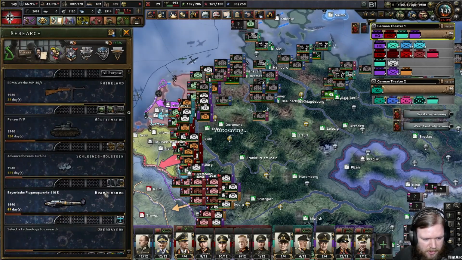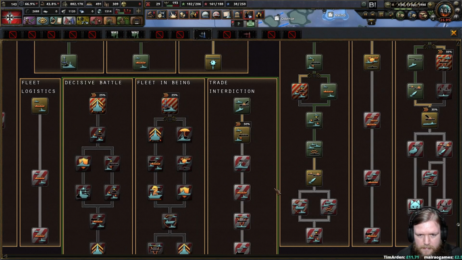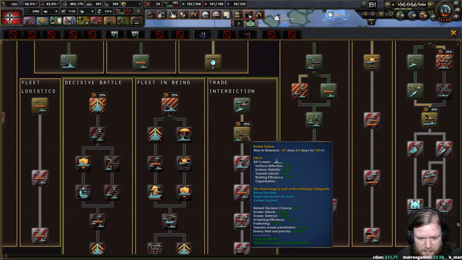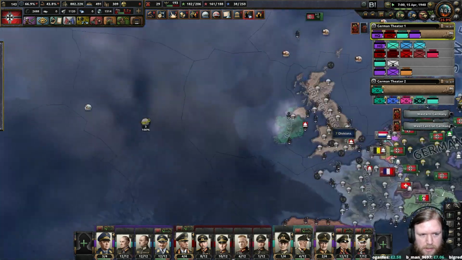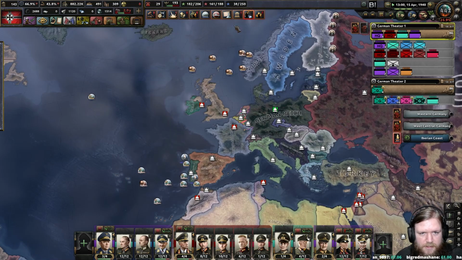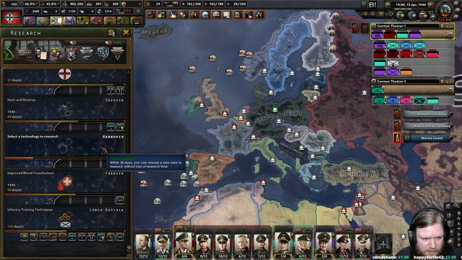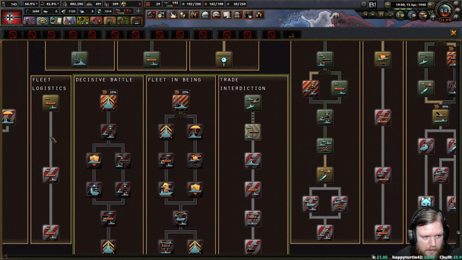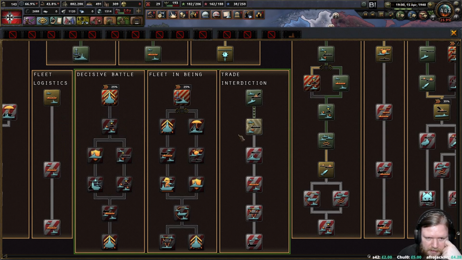So, what are we researching? We are researching doctrines. And we could really do with better trade interdiction, because our trade interdiction right now sucks. We're still losing a lot of convoys out there, which is very annoying, because that's supposed to be my oil supply. Fleet logistics, is that... oh, that's range and repair speed. That's pretty useful.